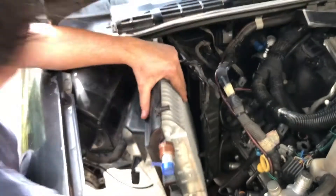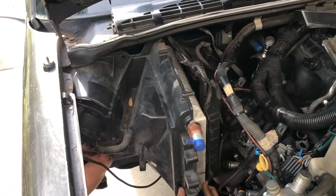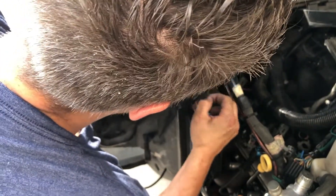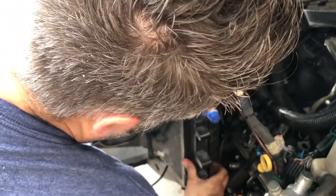Ever so gently — there are these little tabs you want to be aware of here. Make sure your nuts are outside. You have these two little tabs with the little slots; make sure you get those in there. Then you're ready to slide everything back in place, very gently, very carefully. I think I'm going to go around the bottom side so I can see a little better what I'm doing, see where everything needs to go. She's going back in. Looks like we're back in. Probably be a good idea to replace that weather stripping.